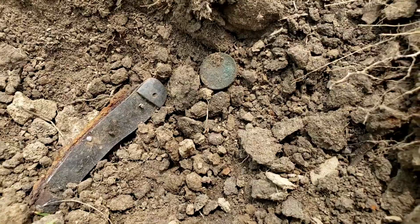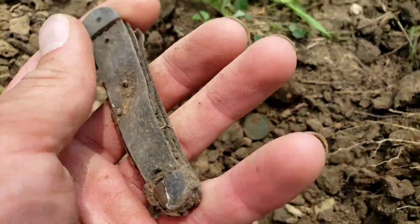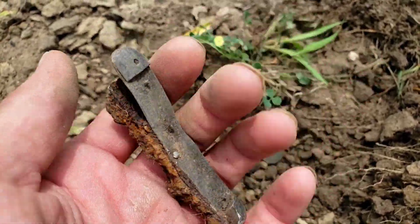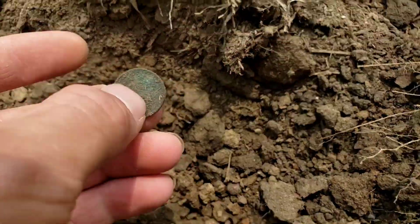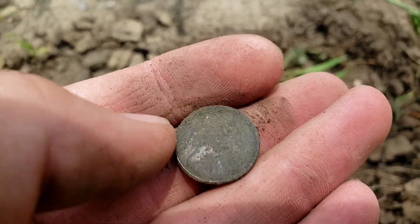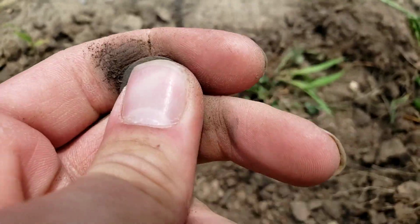Well, this is gonna be a super cool spill. I just flipped up the dirt and I've got two things looking back at me. The first one is this super mangled up pocket knife, missing the handle. I'll put that one away. Down here, we got us a coin. Not sure what it's going to be just yet. I see Lincoln though. Probably a wheat if I had to guess.